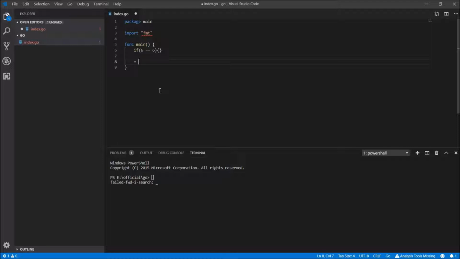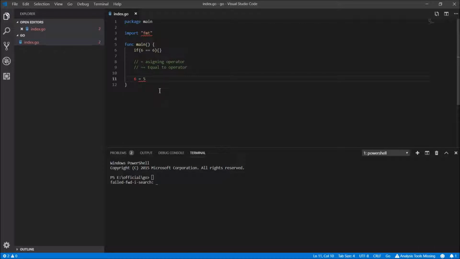Actually this is an equal sign, but this is called the assigning operator. Okay, and this is an equal to operator. Interesting.